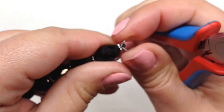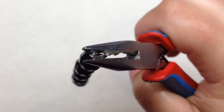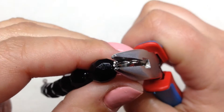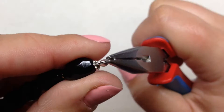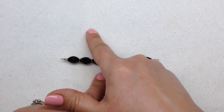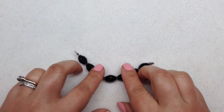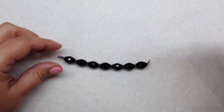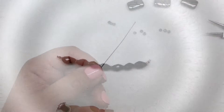Snip that off, then use your fingers to get it started, and gently use your pliers to squeeze the loops of the knot cover together just like that. And there you have your stretchy component ready to add to your non-stretchy component — it will curve around like that and be very flexible. Now we're ready to make our non-stretchy component with the wire.